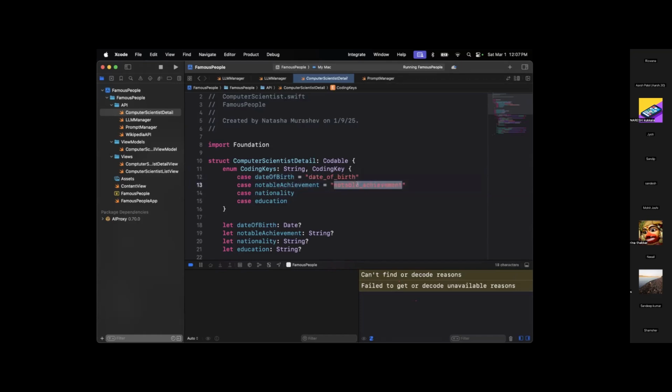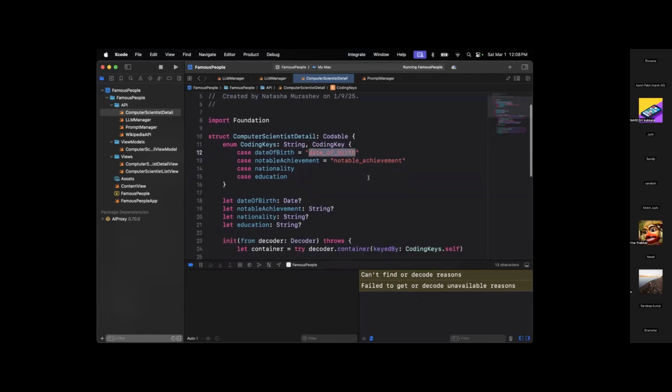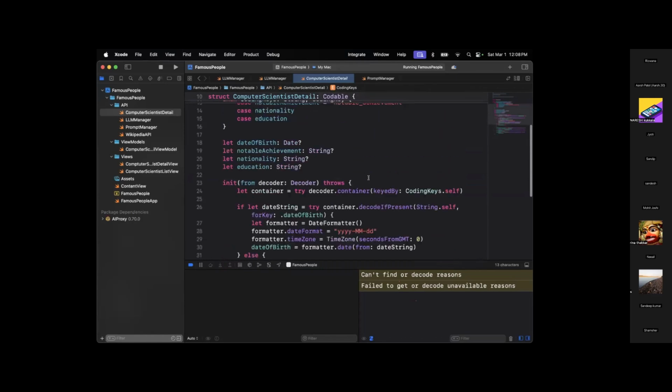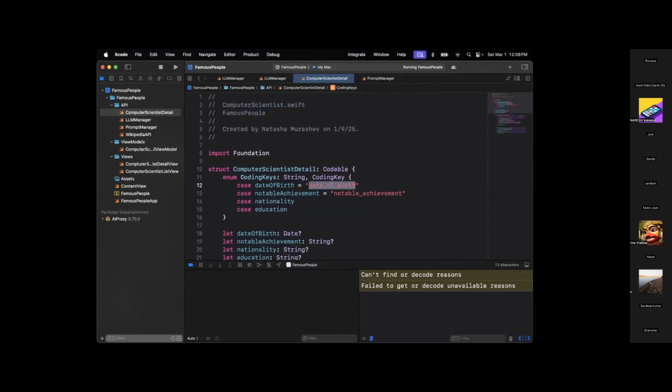This is a trick: once you understand how LLMs work, you're able to work with them and get better outputs. So don't get stuck on the magic of it. It's trained on what's on the internet, and most of the time that's going to be JSON code, so you have to match it. This is the object that will be decoded.